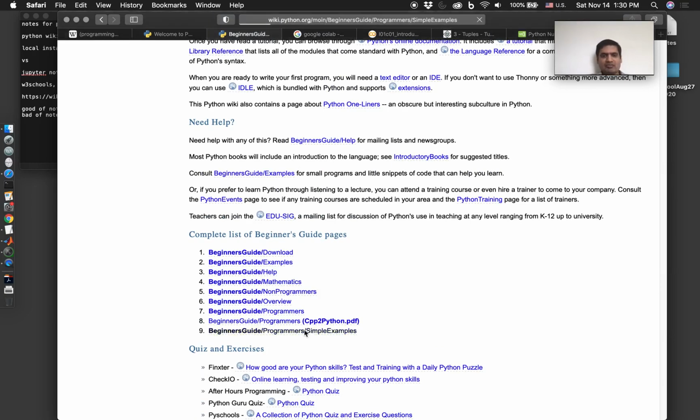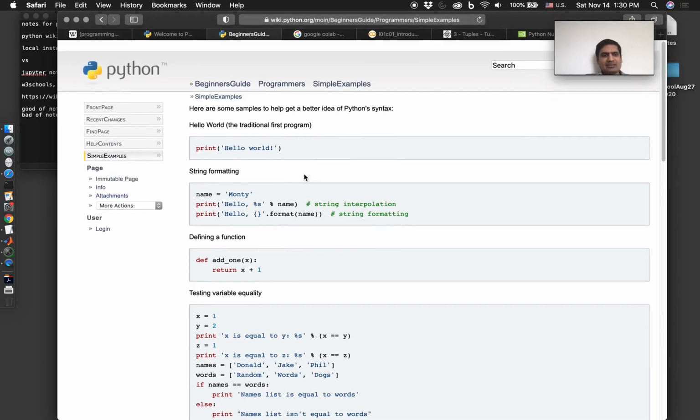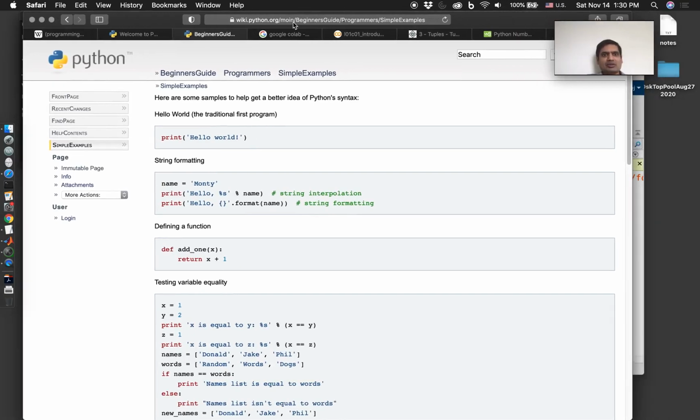If you click on this, it's a page containing simple examples of Python code, which I think is a sequence of programs that increase in length.